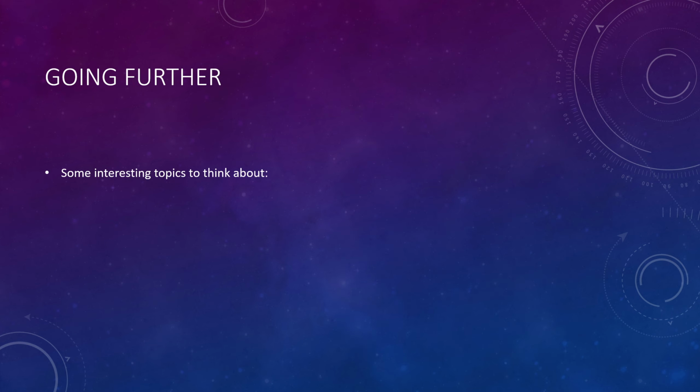Where can we go further? There are some interesting topics to think about. The first is about avoidance. If we have multiple agents moving, usually they're called agents, they might need to avoid each other. So how do we do that? It's not something that we will talk about, but it's something interesting to think about. There are some ideas about this, for example, the reciprocal velocity way. And this is a difficult topic.